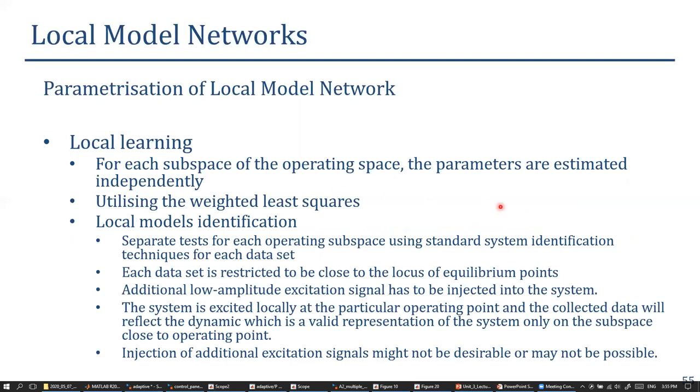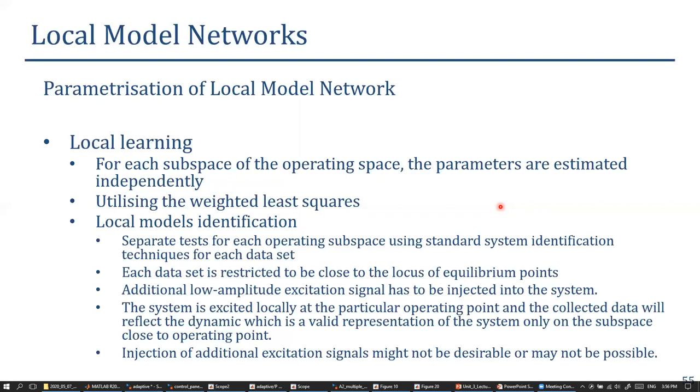Basically what happens is we just use system identification techniques at the operating region, and then identify the local linearized model. So that means we need to inject the excitation signal, record the data, and filter the data, and then we get a local linearization, a local model. This is exactly what we have done at the beginning of this lecture, right? So we identified the three local models for our CSTR and then used them for control, for the switching in between them.